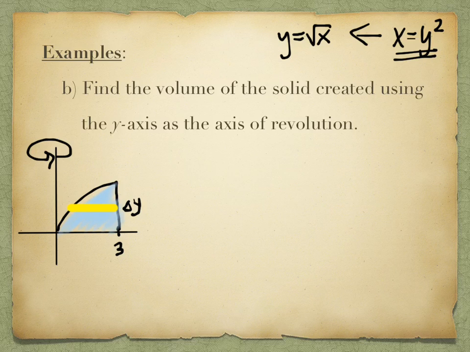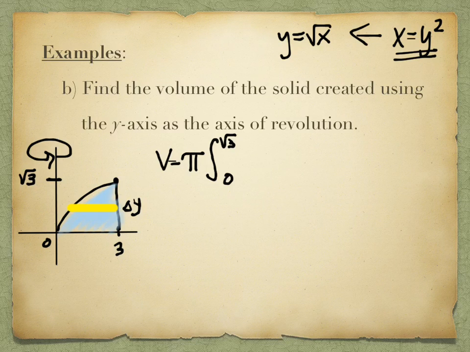Now that's not exactly what I need, but I need part of that. So let's take a look again. I'm supposed to have this function's volume that has a pi in it. I'm integrating along the y-axis, so this is 0, and I'm supposed to go up to wherever this peak is right here. So what is this number right here? The top corner of my graph. It's the square root of 3. My x value is 3, right? But my function is defined as y equals the square root of x. So I'm actually going to be going from 0 to square root of 3. Okay, so far so good.